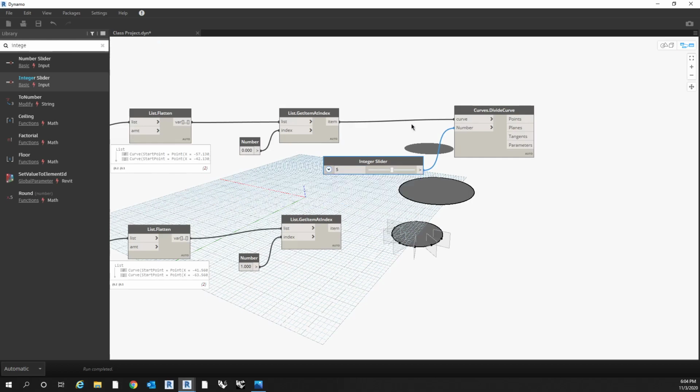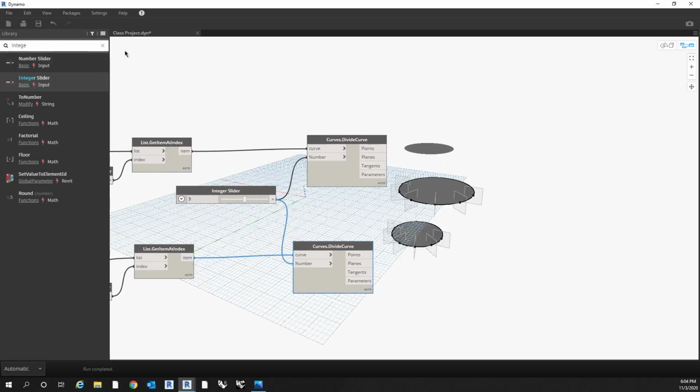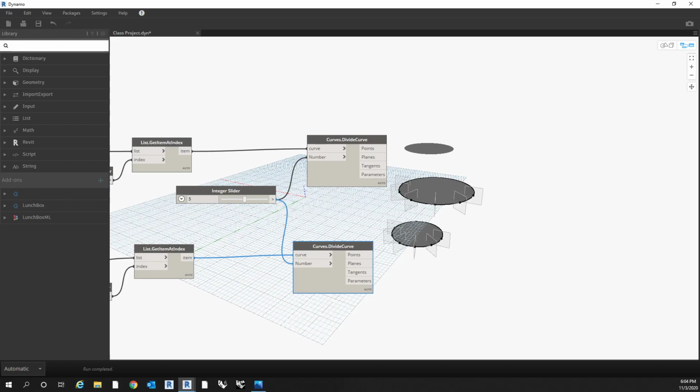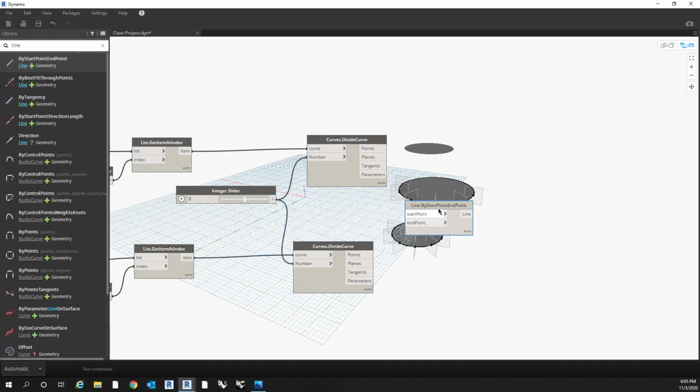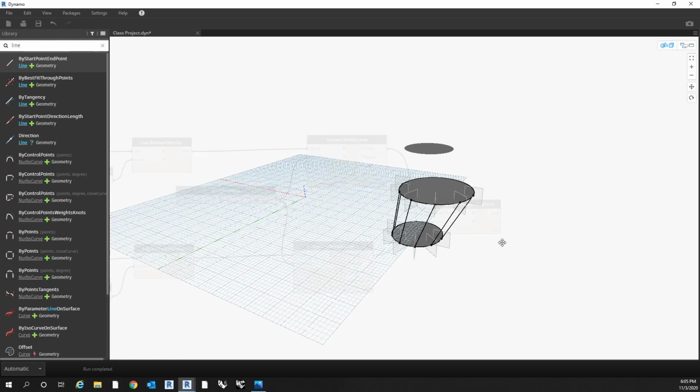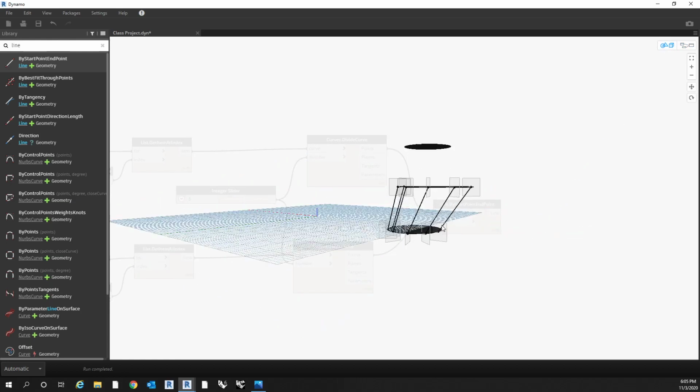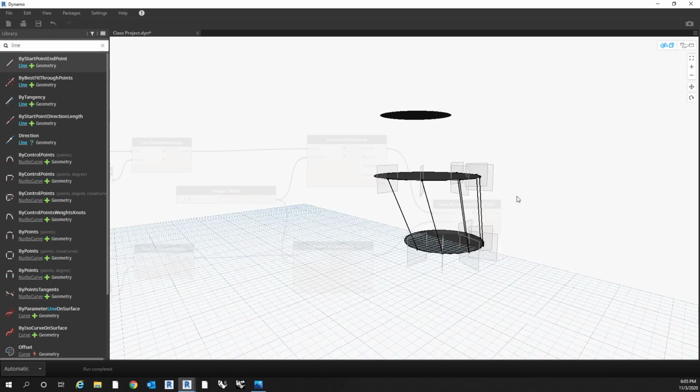Do the same thing to the curve above. And then what we can do is type in line, do by start endpoint, plug the 2 points in. Now we have a nice little substructure.